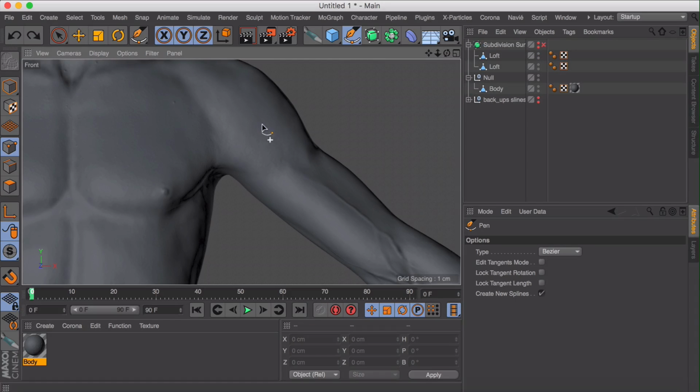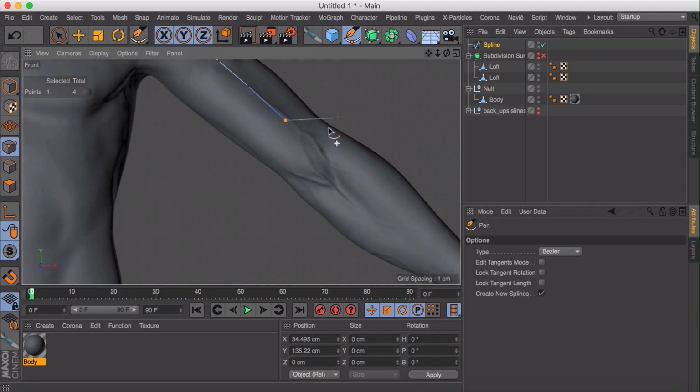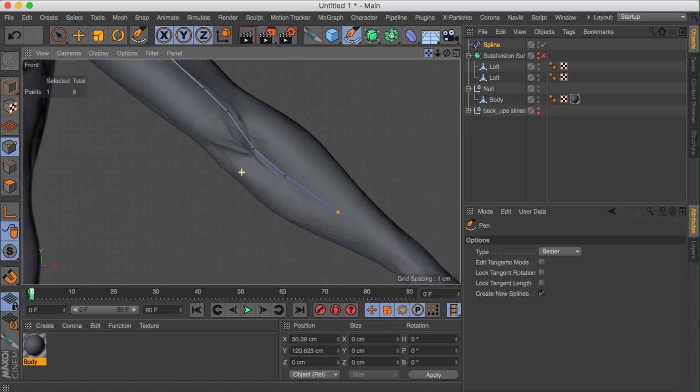I will move it a little bit so we are safe. Here an edge loop. Also here is one. Another one here. One more. I think I will go with 10.